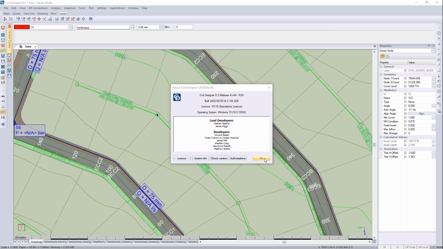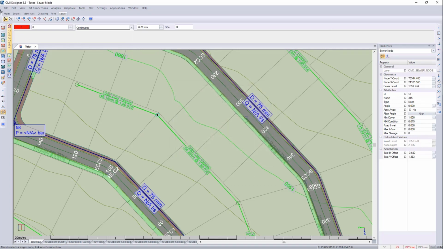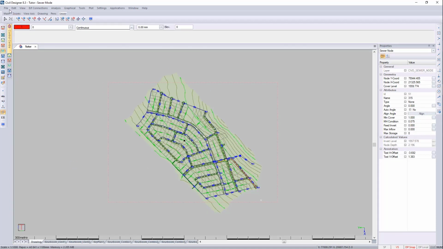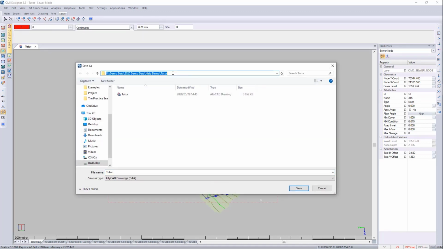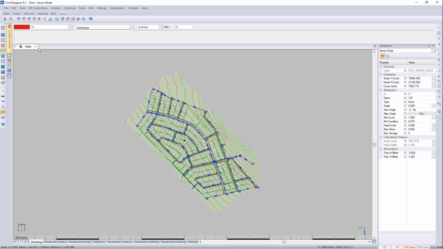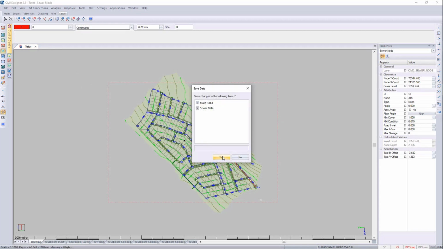I'll just close this now and I will go to, I want to know that I'm going to archive this very project. So I'm going to go to File, Save As, and I'm just going to copy this location. I'll then close this. I would like to save my project as is, yes.